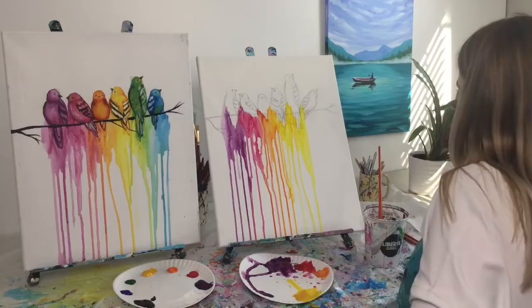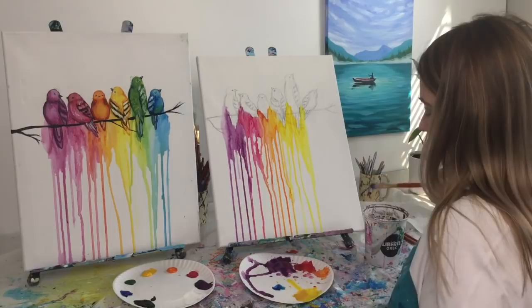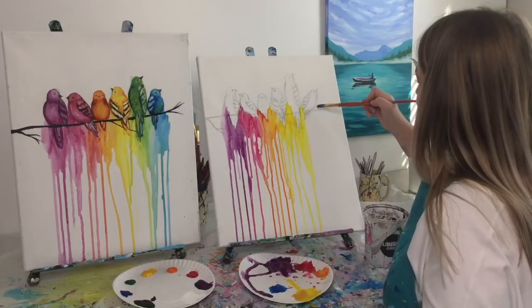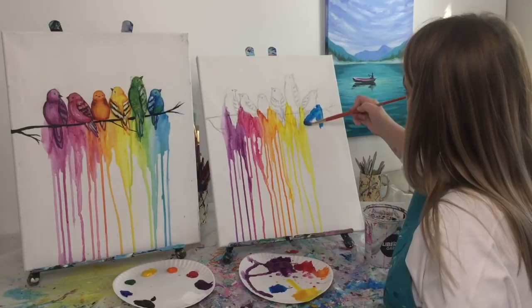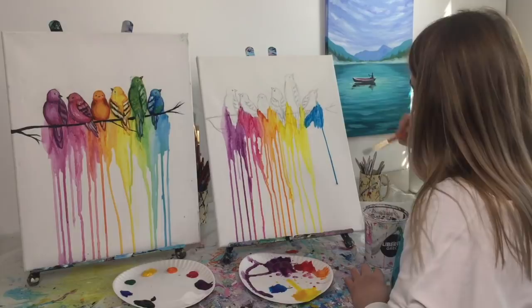Now I'm going to pull my blue across into my yellow. So I'm going to grab a little bit of my blue. Just a titch. This color's quite dark. I'm going to mix a bit of water in it so it's more fluid, more flowy. And then I like to pull a nice field of blue right under here. I'm going to start on this side of the blue, and I'm going to slowly drip, starting on the outer edge of my bird and coming in towards the yellow.